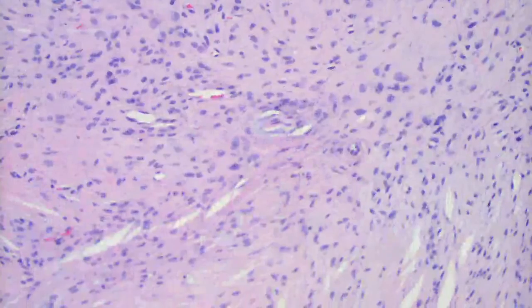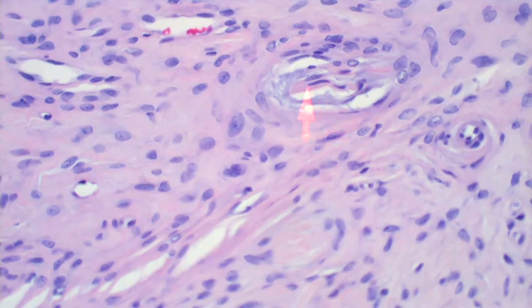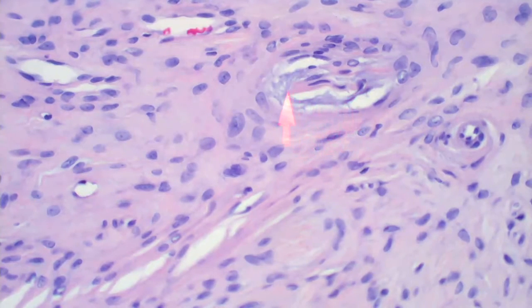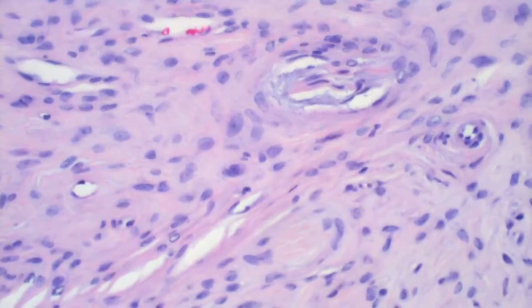Perineurioma, why is it called perineurioma? I'll pass to Gina on that one. So what's this I'm pointing at right here? Isn't that a little nerve right there? Yeah, it's probably a Schwann cell on the outside, so it's probably a little axon. So these cells out here are the perineurium, around the nerve, not the endoneurium. These are around the nerve, and this is what this lesion is comprised of. It's a nice example of a little nerve twig that's left, and these cells are all developing around this thing.